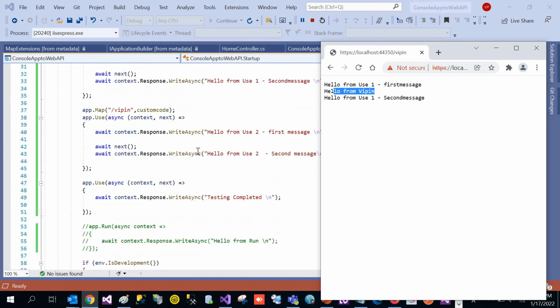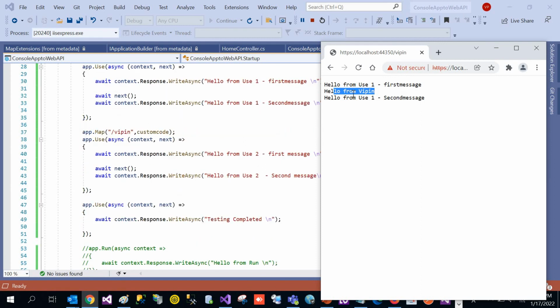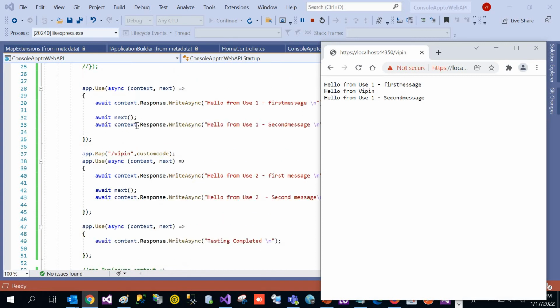We are getting the same output, hello from weapon. After executing the code from this custom middleware, the control comes back to the first middleware and executes the remaining code in the first middleware, giving the output hello from use1. We can see that in the browser. This is how the map method works.